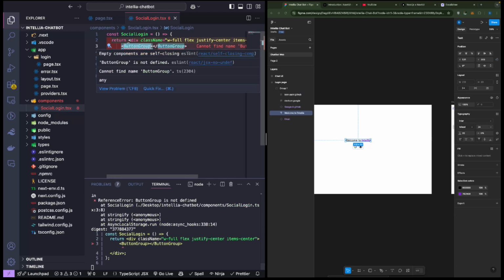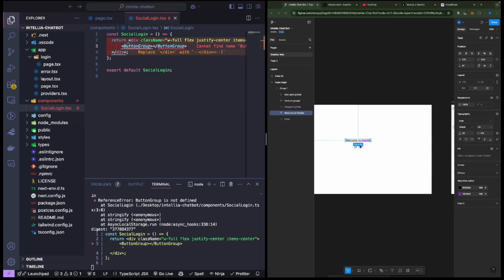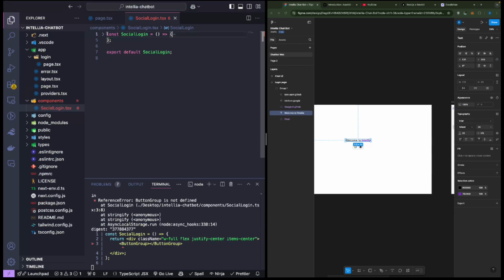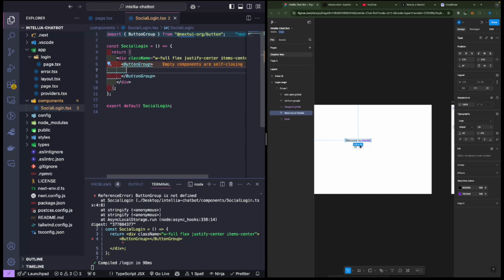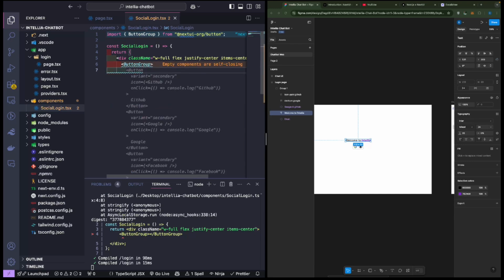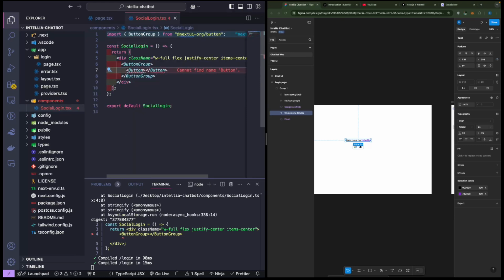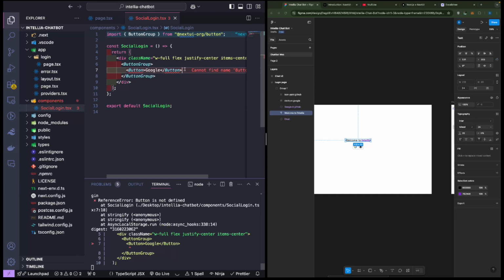Okay, button group, and we are going to import those button and button group from Next UI. Let me import them, and you see that we have imported button and button group from Next UI. Inside the button group, we need to put our two buttons. So there should be two buttons, for example, here Google, and then another one for GitHub. Okay, Google and GitHub, like this. And let's import that from Next UI.